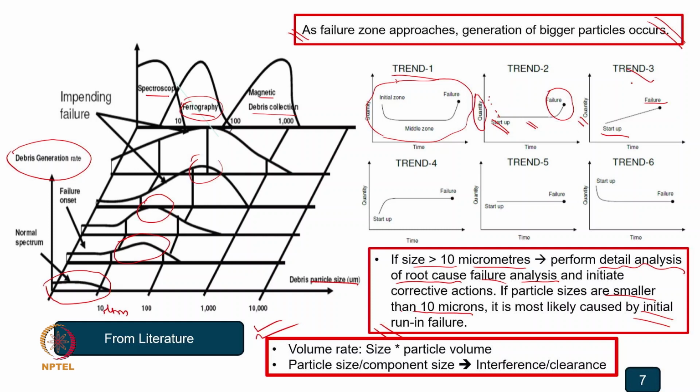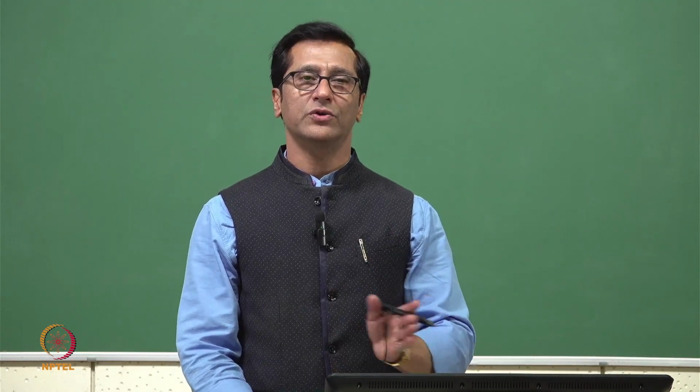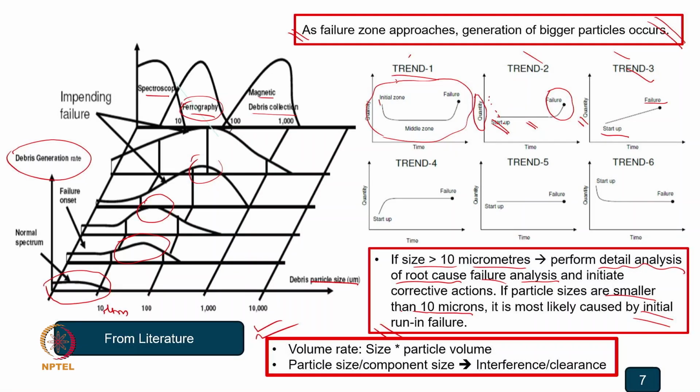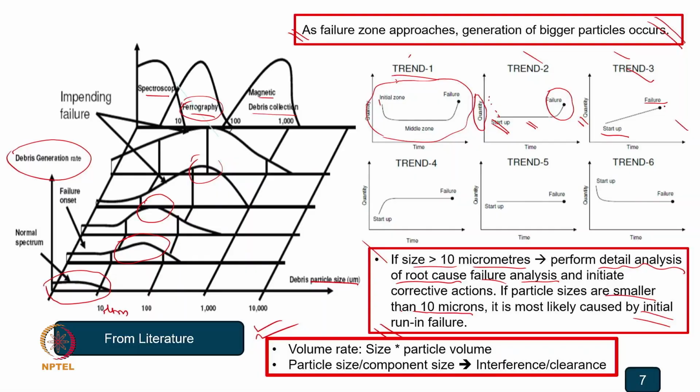How do we follow this trend? How do I go with trend 2, trend 3? I always feel that in trend 1, if the initial level is high, it will finally come down to a significantly low level, and then we will go ahead with the steady rate. But in this case, it is not decreasing at all, it is continuously moving in a straight line, and finally it is rising. So this trend is quite different. So whatever we are writing, 10 micron or this, I believe these are subjective things, and we really require little more rigorous analysis. Like in this case, it is continuously increasing, not decreasing at all.